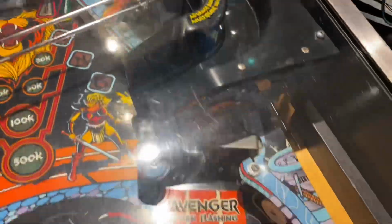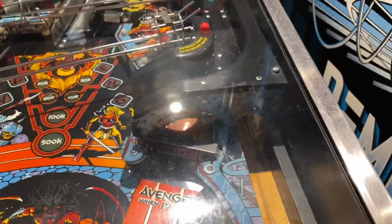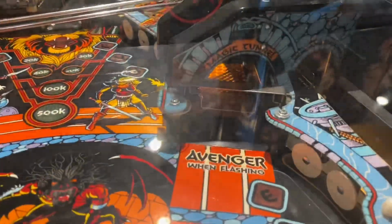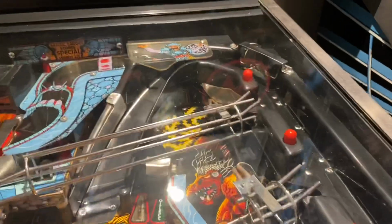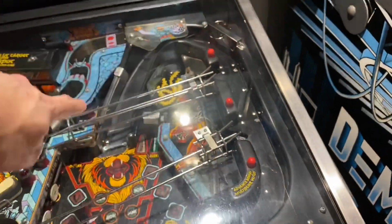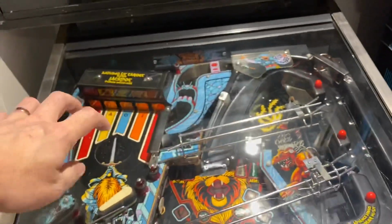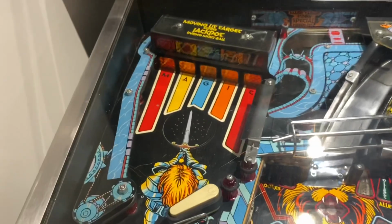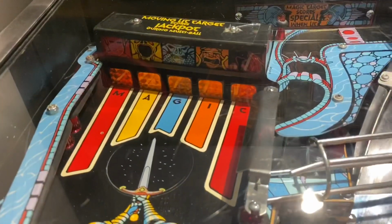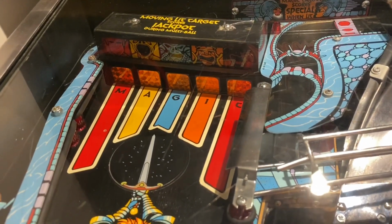Just wicked. And then, excuse the glare, I'll show you in depth again with the glass off perhaps at another time. But you've got a tunnel here that flies around up the top. And you've got this diverter. So you can come up here and then the diverter will kick it across to this upper playfield. So you've got another mini playfield up here. And the idea is to defeat the ogres at the back. You hit those drop targets and they pop back up.